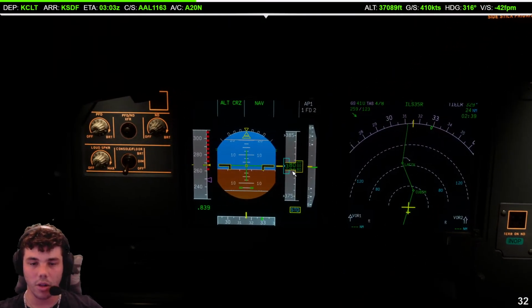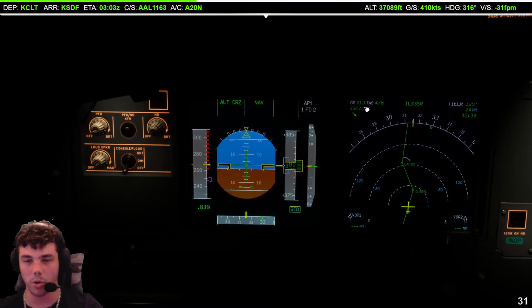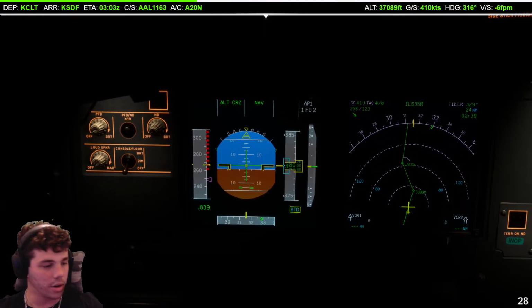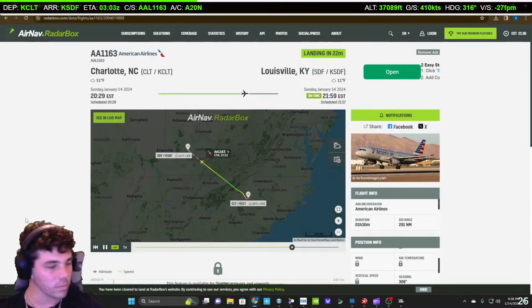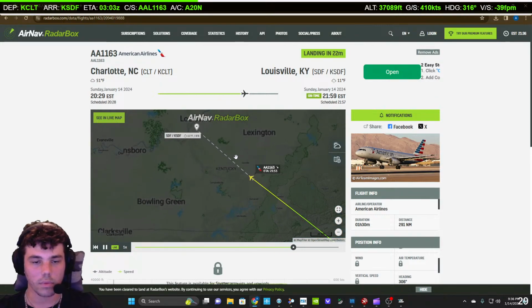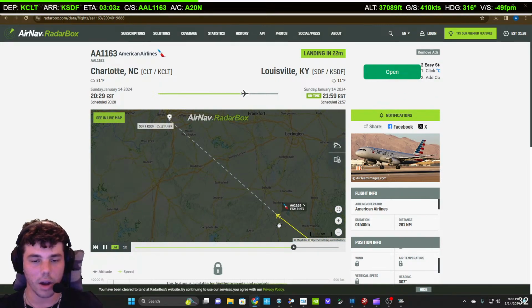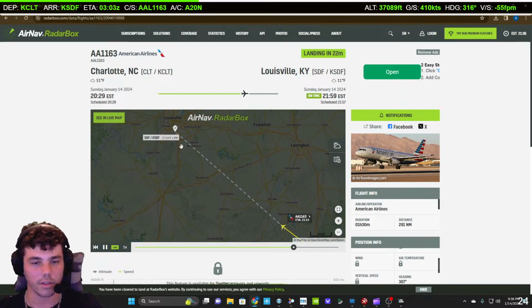We're cruising along. Ground speed is about 410. We do have a headwind. They're just about in Kentucky now. Frankfort, Kentucky, Lexington, Louisville. They have reached Kentucky.